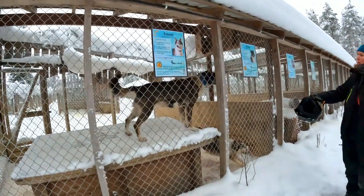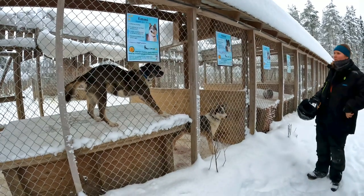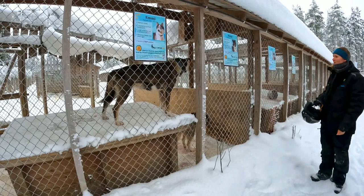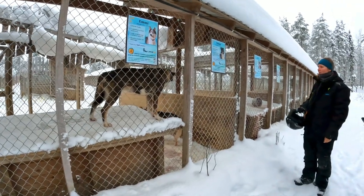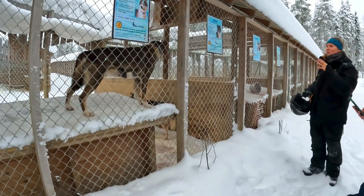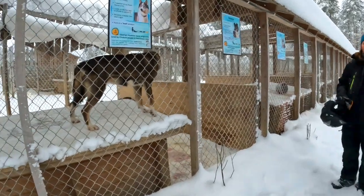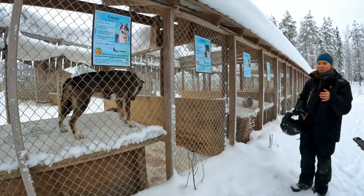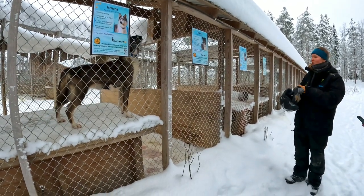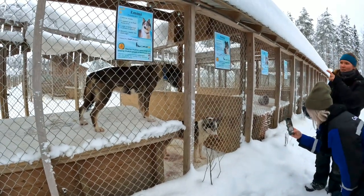So we have Emmy and we have Ronya. So Emmy is the Siberian Husky. You have her there. She is quite old, both grandmas. And Ronya is an Alaskan Husky, so you can see the difference. The Alaskans sometimes have floppy ears. They also can have very thick fur, but most of them have a bit shorter fur because the hunting dogs have usually quite short fur, pointers or setters. And they've been cage mates forever. They're very good friends, but they run in different positions, as you see.